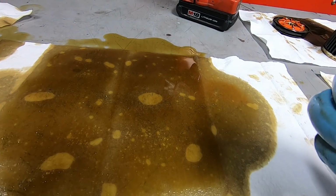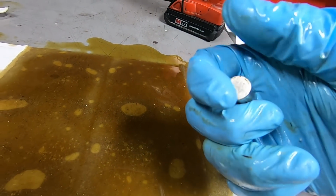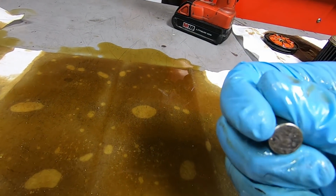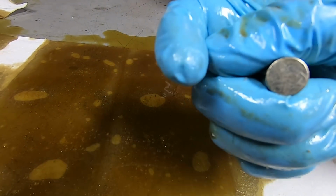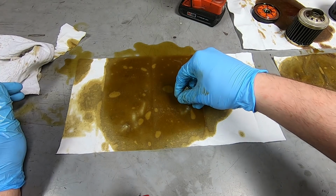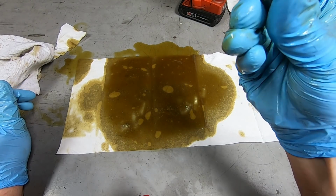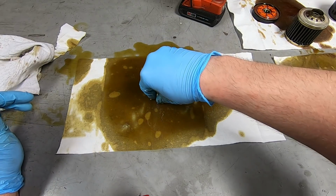Just for giggles, I have this super powerful magnet. This side is clean, there's nothing on it. I'm going to go over it, but I'm going to have to put the camera down and use 2 hands because this is a metal table, and I'm going to make a mess. And I'm not even going to let it actually touch the oil. It's probably a quarter of an inch away. I'm just going to do that.